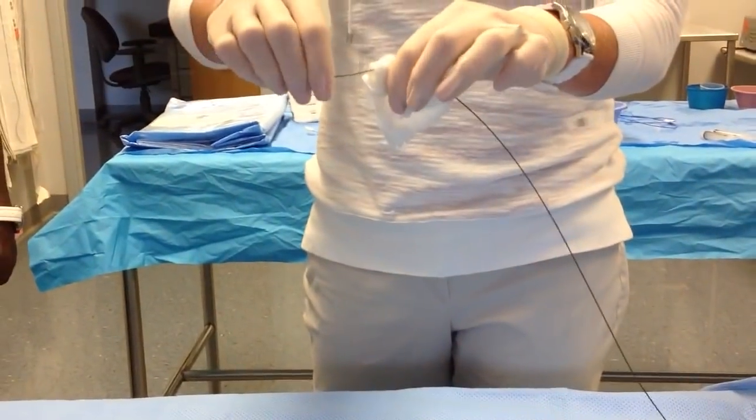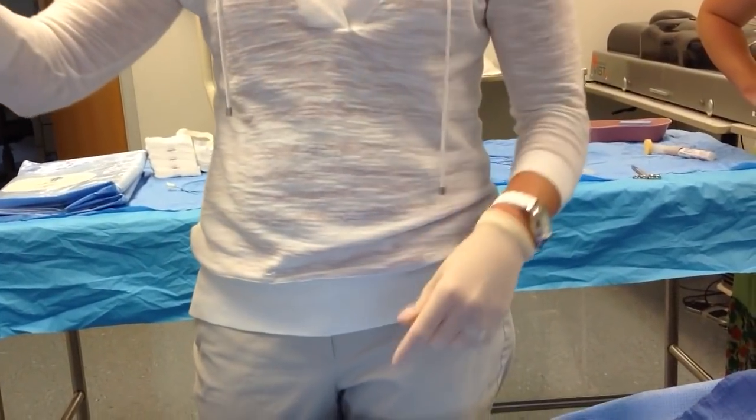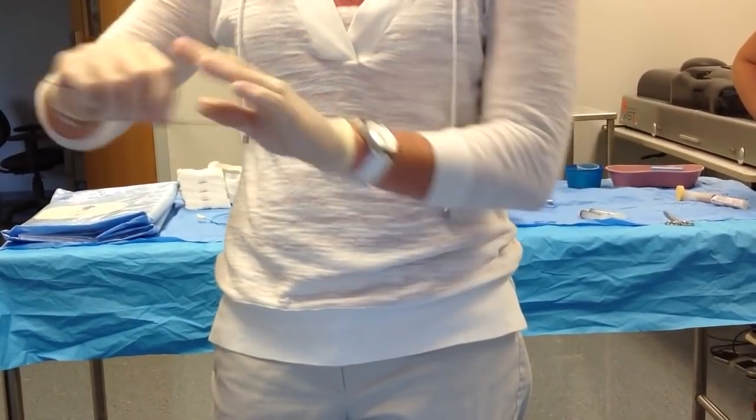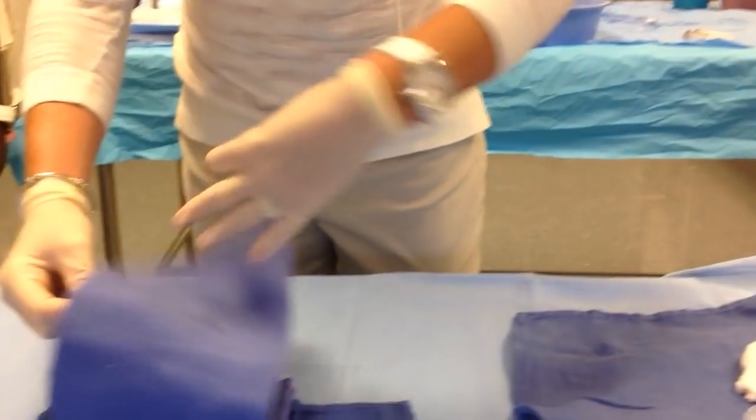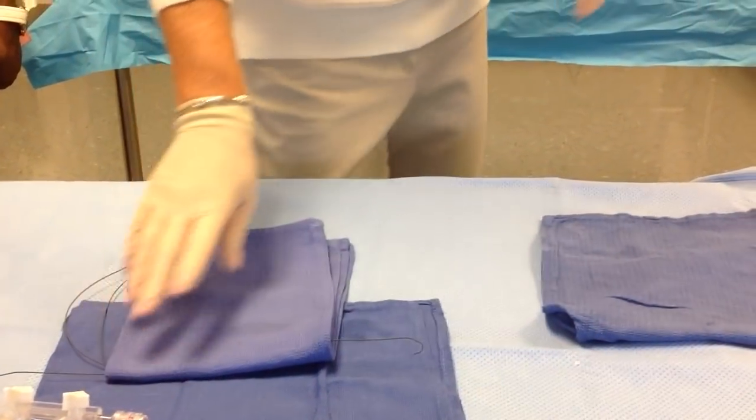So you're going to take your wet gauze here and just make two loops. Why do you do that? Why do you wipe it off? Because it has blood all over it. Okay. And that's the same guide wire you're going to use throughout? Yeah. You use the same one.